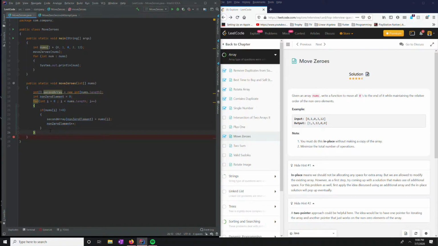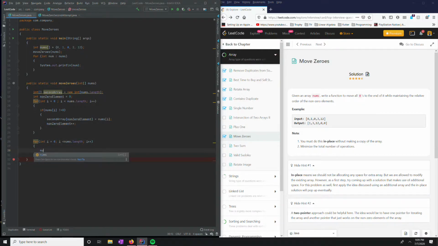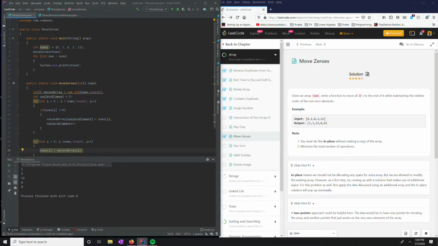All right. And then after the array is done, you want to copy it back, and this will give you the output: 1, 3, 12, 0, 0.